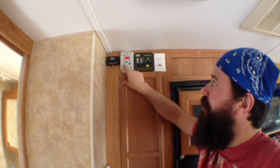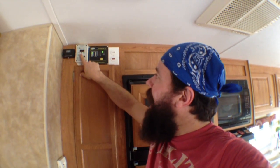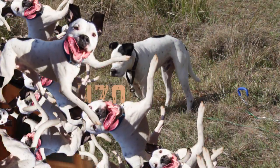But now the sun just came back out of a cloud, so now we're producing 6.9 amps of power. We come over here, we're at 99% full on the batteries, and currently we're at 13.2 volts. So pretty cool stuff. Throughout the day we'll come through here and just check on where things are at. Since we're at 99% power, everything's hunky-dory. We've got fans running, we've got the laptops plugged in, charging up. We're producing plenty of energy. And then later on at night, we'll just keep an eye on this. It's kind of neat to have.